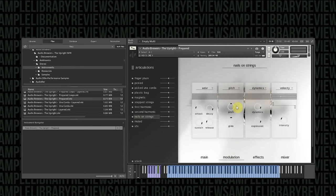Let's go back to the modulation. Let's do the gate. So we've got the gate synced. Let's go up to an eighth note. Yeah, that looks good. All right, let's see what this does. I mean, that's just kind of fun. Just something very different.